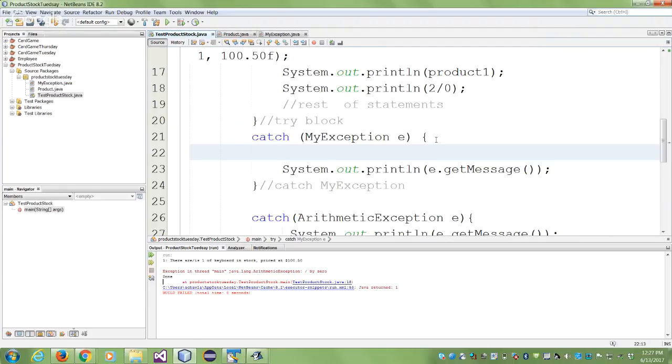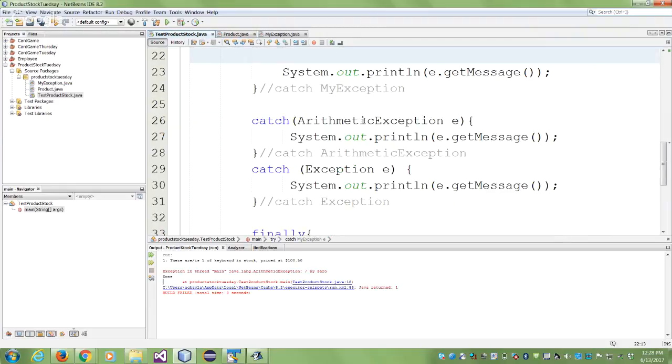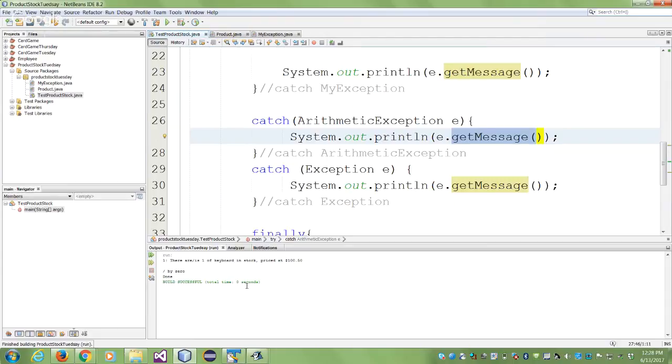So the division by 0 is the inbuilt message. It already has it. Anytime you have an arithmetic exception, it will always give this message. It will figure out what it is, division by 0, and it will say so. There could be others. I don't know what else occurs in arithmetic exception, but of course I know this one because it's so common. So now if you handle it, the message is prettier. The message will still come. It's just neater.